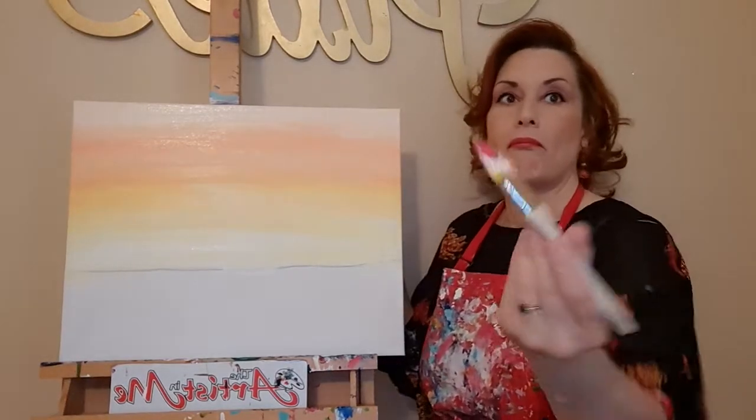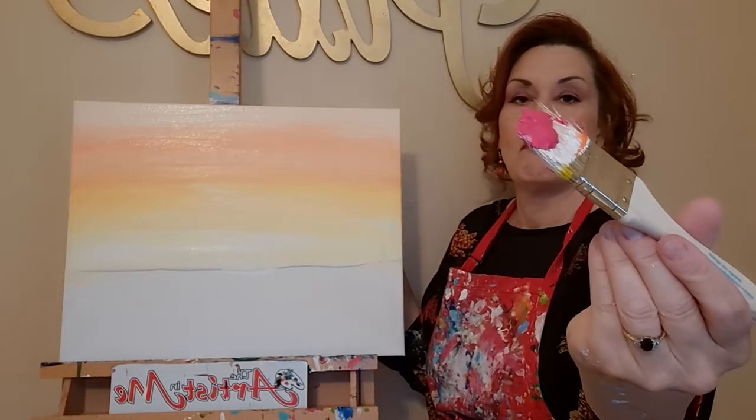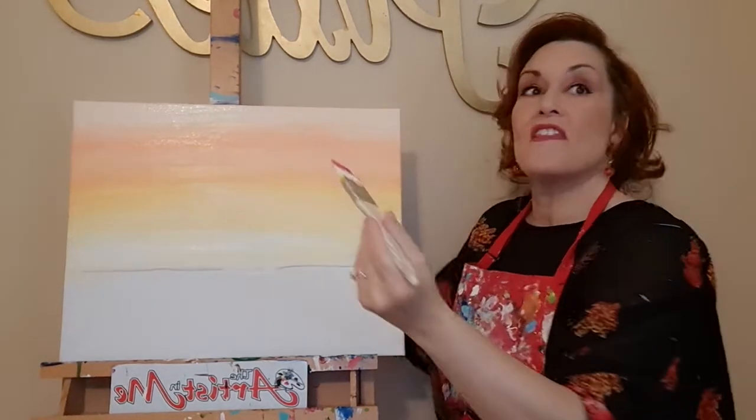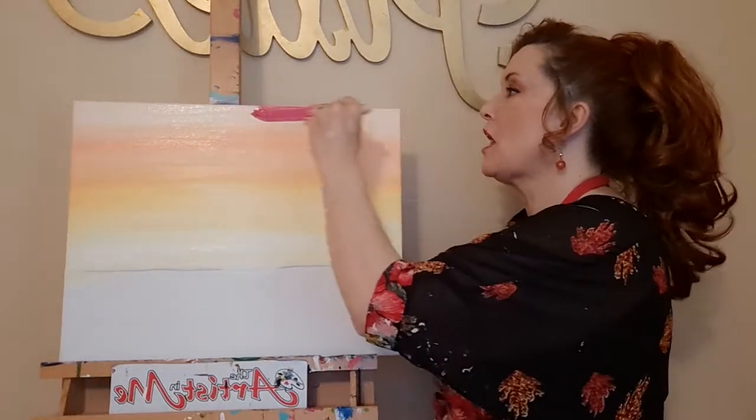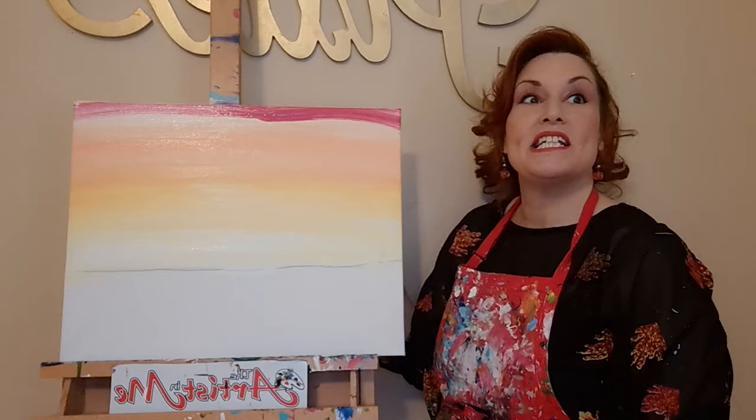Scoop it, a little disgusting amount. And then we'll wipe it off on the tip top of your painting. And we'll sneak it down.